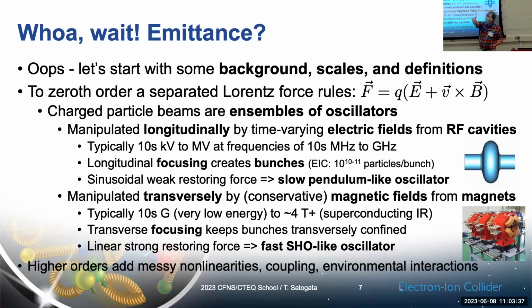Just like John talked about magnetic fields in time projection chambers, gauging particle tracks. Well, that was solenoidal fields because you're looking at transverse motion. Here, we are guiding particles that are moving for the most part longitudinally, so we're producing transverse magnetic fields. Almost all of the magnetic fields that are used in accelerators are transverse to the beam direction, just because V cross B is maximal when those two are orthogonal. Typically, you can have very, very weak magnets for very low energy beams, something like 10 Gauss, not so far from Earth's magnetic field, it turns out, up to monsters that are even above many Tesla, to the point where the magnets have to be superconducting in the interaction region. We'll talk about that more tomorrow.